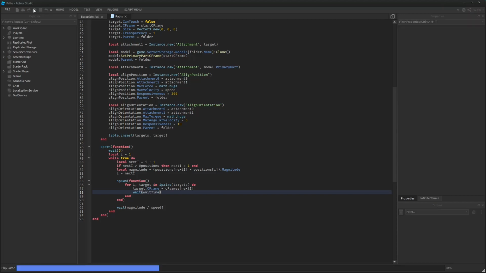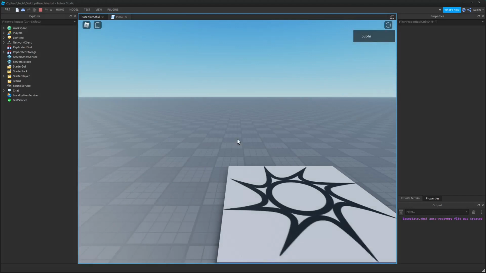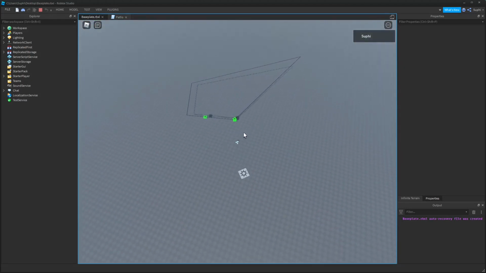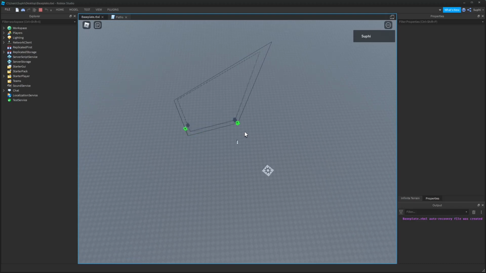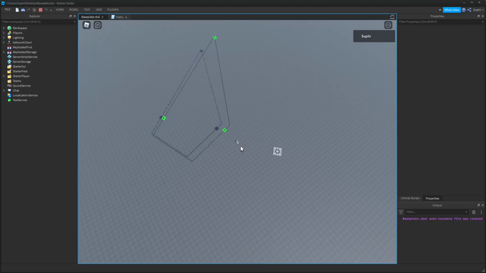And if we run the game now, we can now see that the parts are evenly spaced apart from one another.